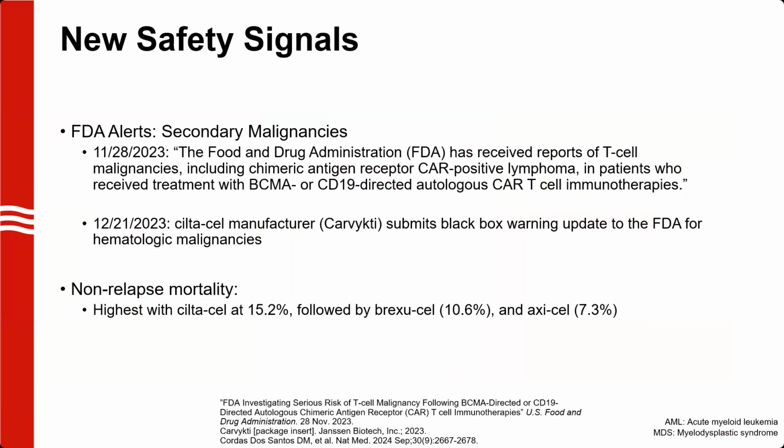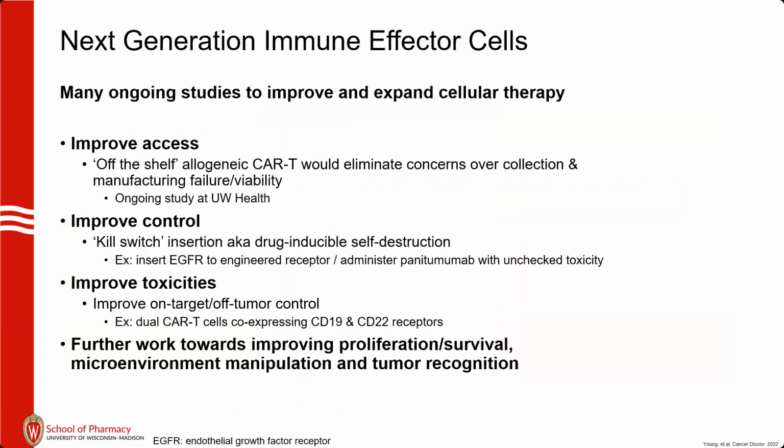This was 7,600 patients across 18 clinical trials as well as 28 real-world studies. So very large data set, and I think that's significantly higher than what we would think of as acceptable for an auto transplant. And so just keeping in mind, these are quite toxic products that we're still learning more about. Cilta-cel there, you can see, followed by our CD28 lymphoma products with brexu-cel and axi-cel.